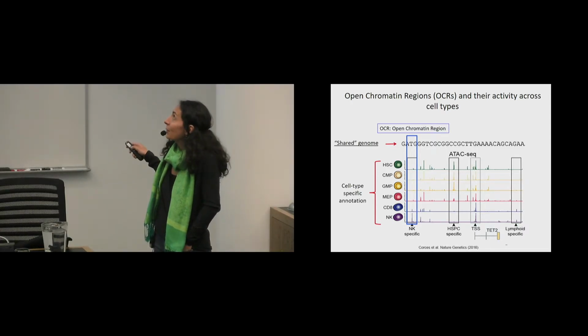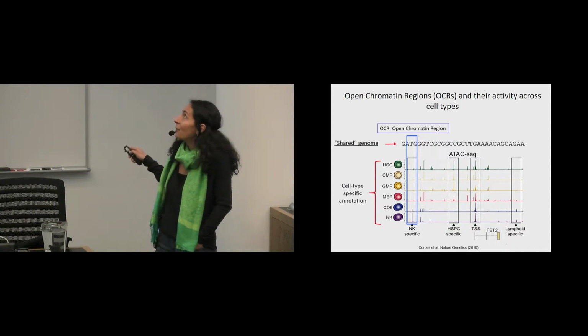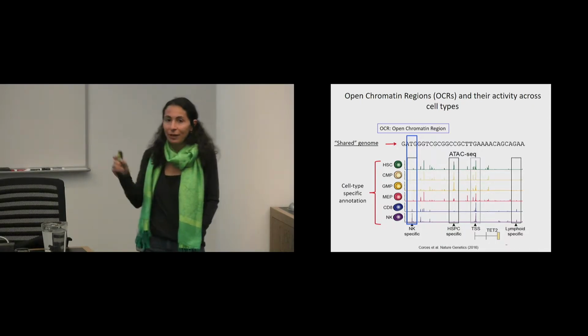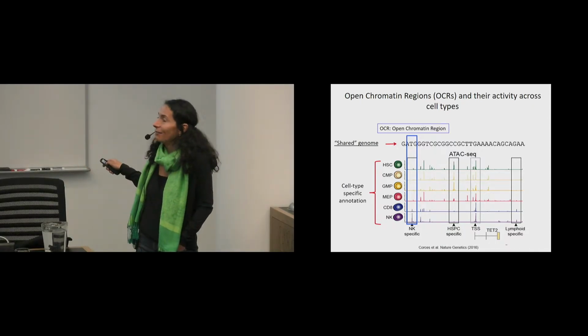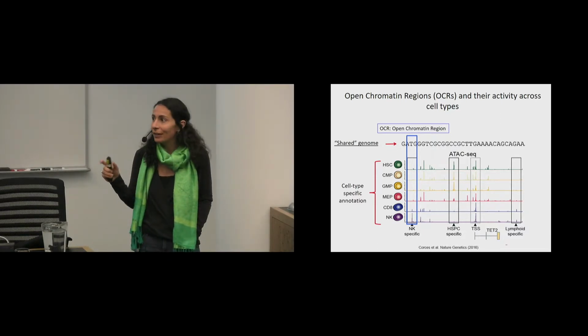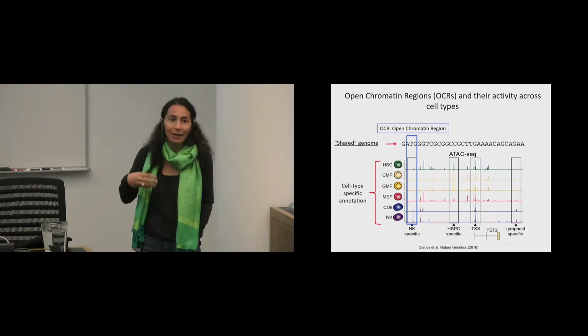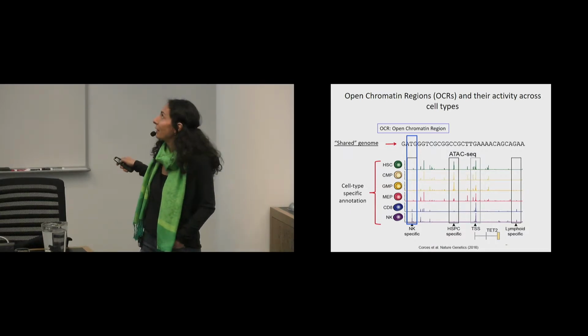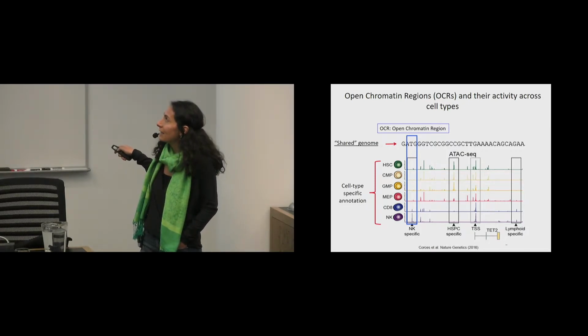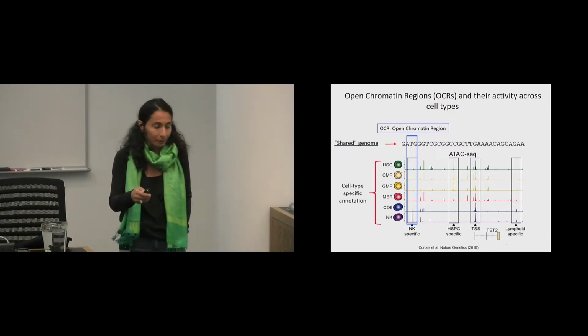One terminology that I'll define is OCR, or open chromatin region. An OCR is basically just a peak that we can detect with a peak calling algorithm. And for each OCR, we have a quantitative signal for each cell that we have done an experiment with. So you can see this is a signal for one OCR. This one is very active in NK cells, CD8s maybe, and maybe nowhere else.